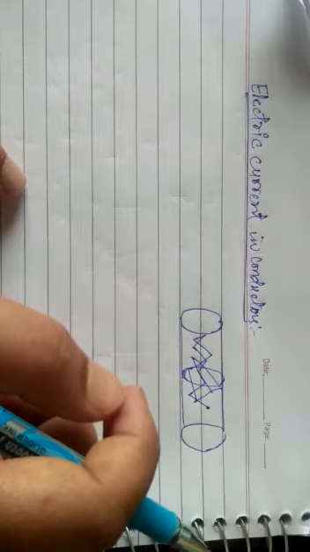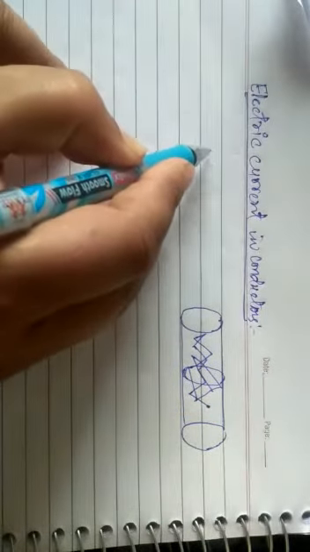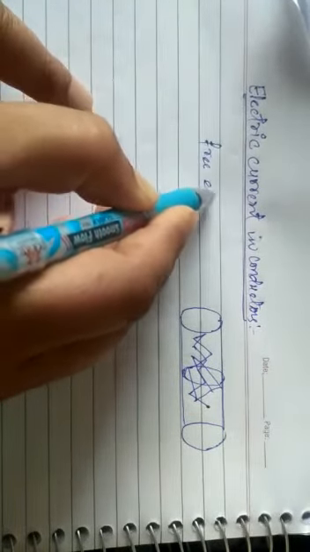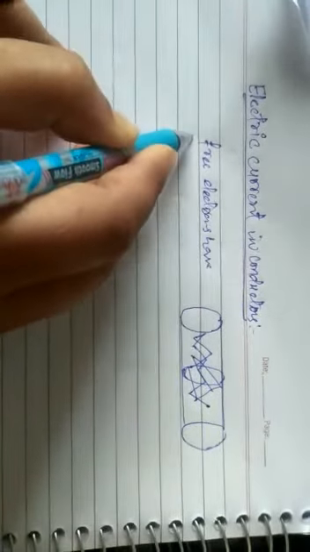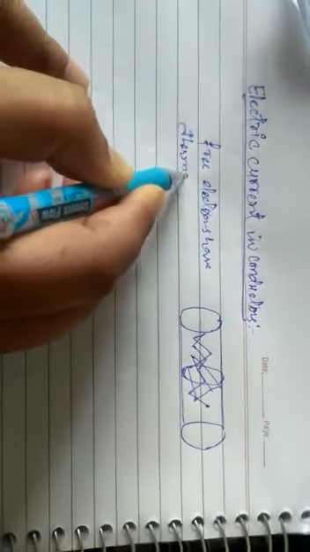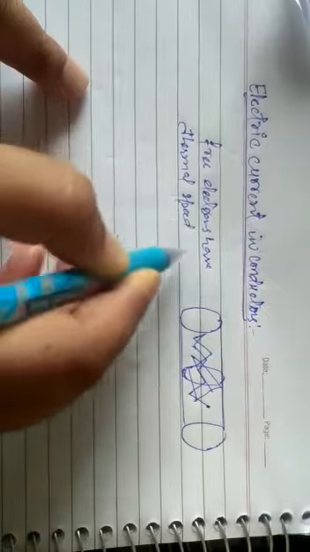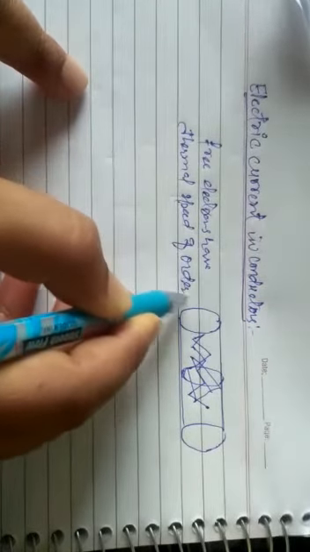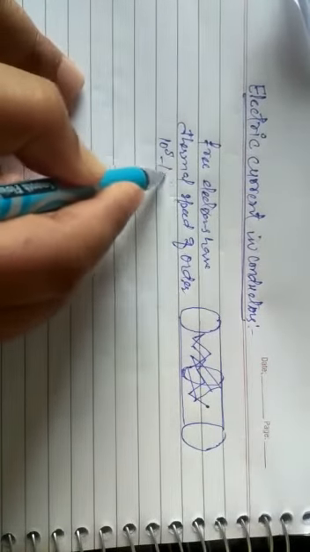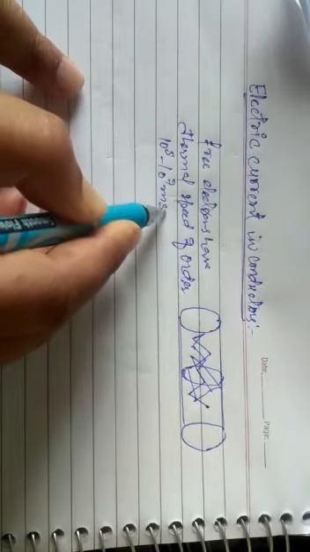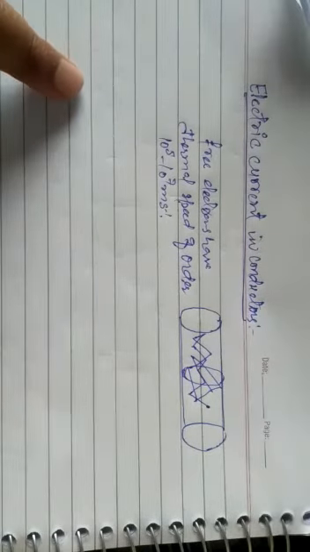The free electrons have a thermal speed of the order of 10 raised to the power 5 to 10 raised to the power 7 meters per second. This is the speed of the electrons in the absence of an electric field, or at room temperature. These are the random motions of an electron in the conductor, as shown here.